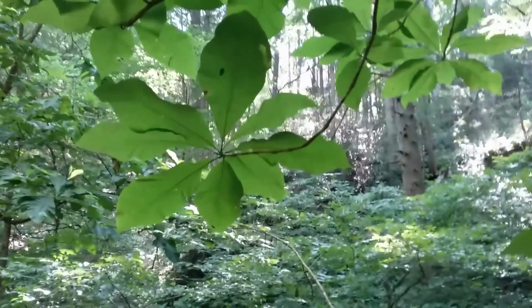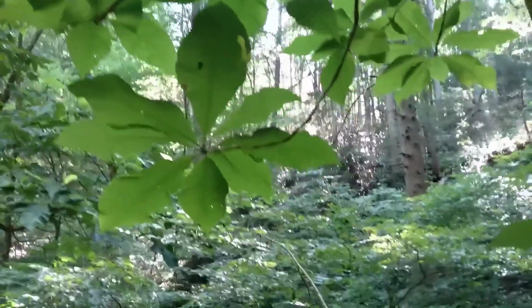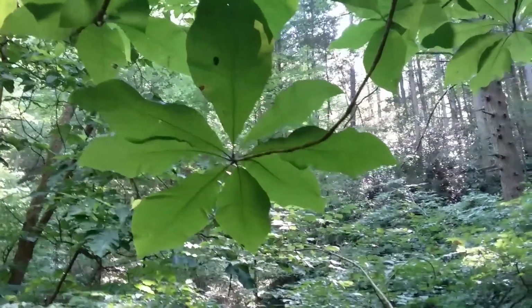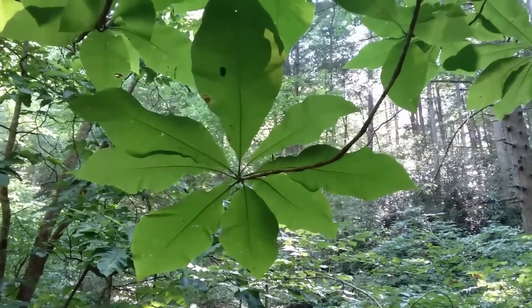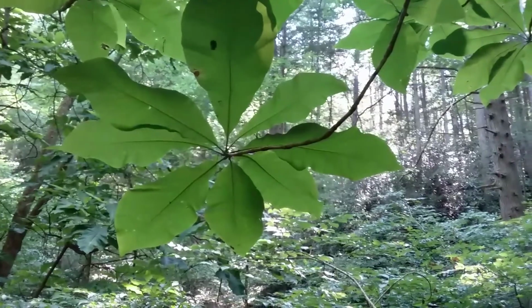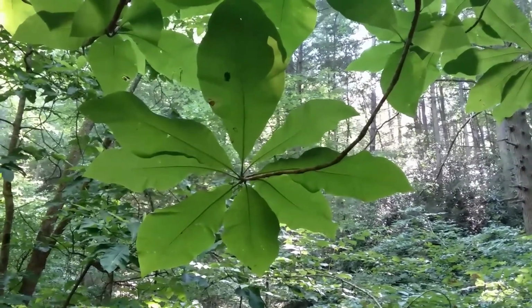This is on the banks of the Martin's Fork in the Daniel Boone National Forest on Trail 221, which is the rough trail. And we've got the foliage of the Umbrella Magnolia, and it's living up to its name. It looks like an umbrella with all the leaves sticking out from the central growing point there. That growing point in the wintertime has like a frog green or a medium green color.